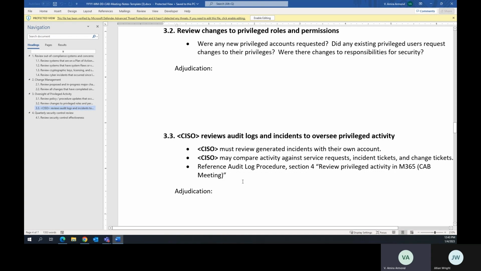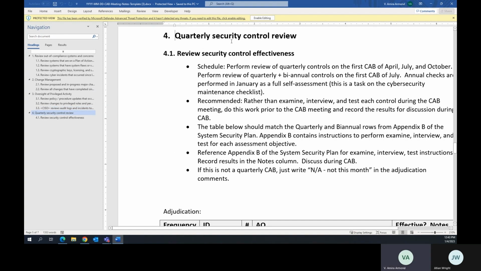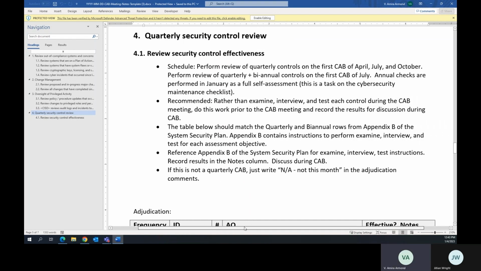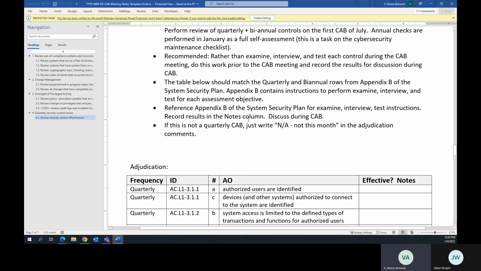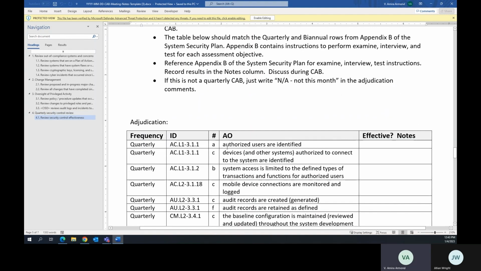doing bad work, essentially. And then finally, we have a security control review, which is essentially a very small self-assessment for CMMC that you do every quarter. And it's one of the CMMC requirements that is the most misunderstood. So we really try and help you and make this easy.